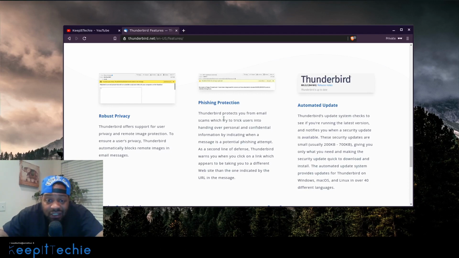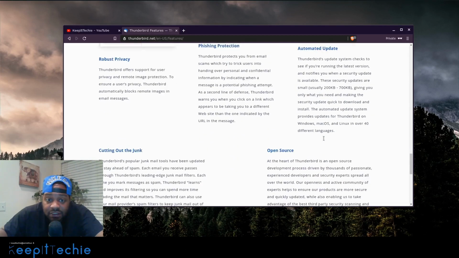It has to do some, because some stuff still gets through Gmail's phishing scanning. This is like the last line of defense, but it's built into Thunderbird as well. And then automatic updates, it automatically checks for system updates. Well, it depends on what distribution you have. But on Windows and Mac OS, automatic updates will fall in line with any other application that you install on one of your systems.